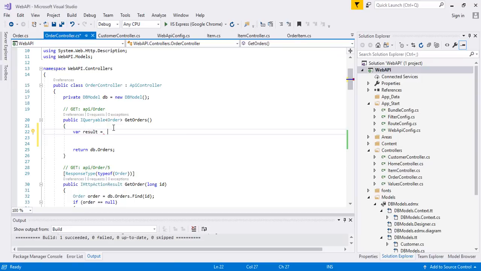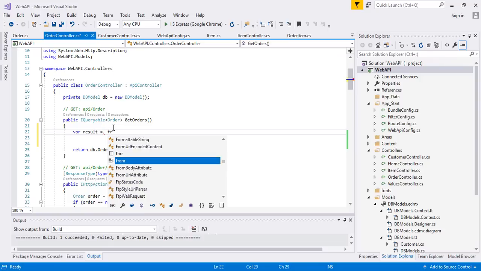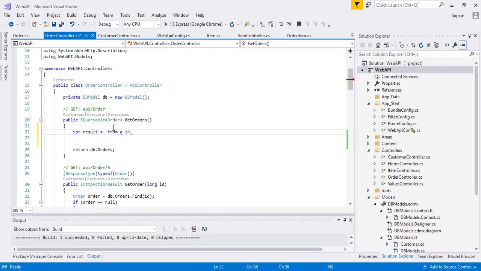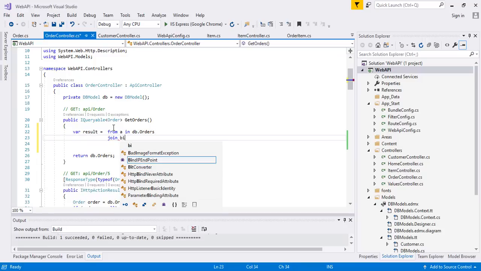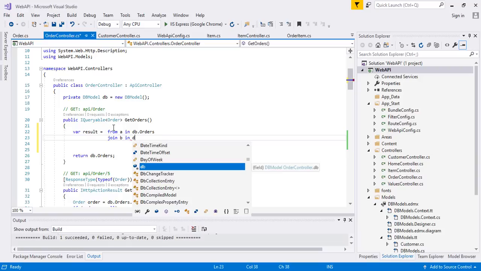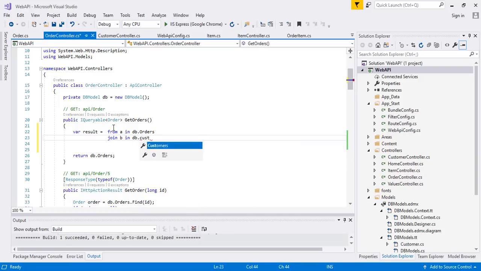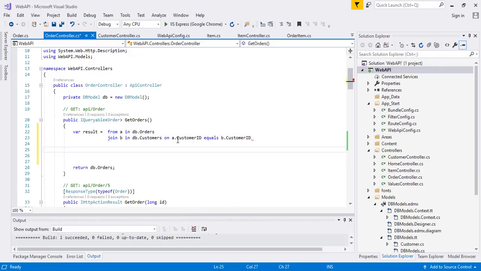And here we have to write the LINQ expression: from a in db.orders join b in db.customers on the basis of this condition, a.CustomerID equals b.CustomerID. After this join operation, we can select the required columns from this join result.